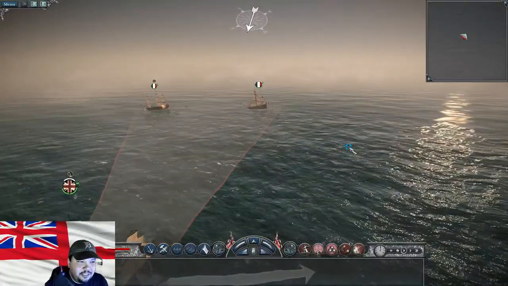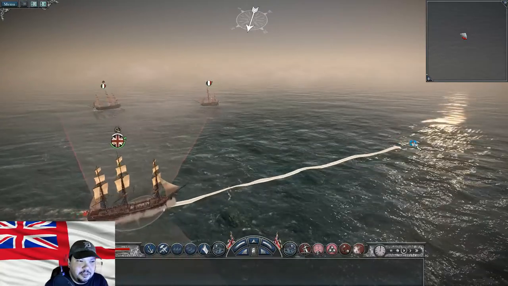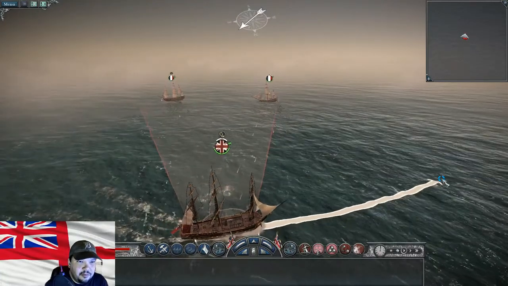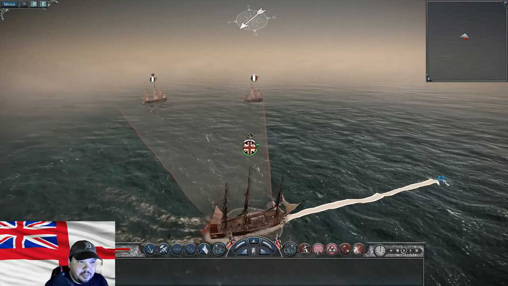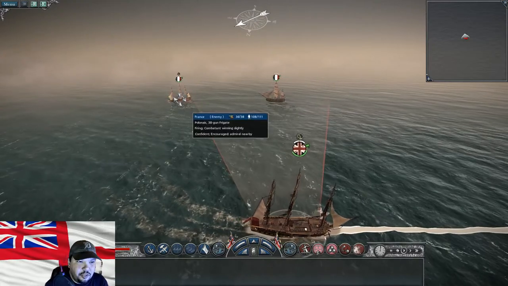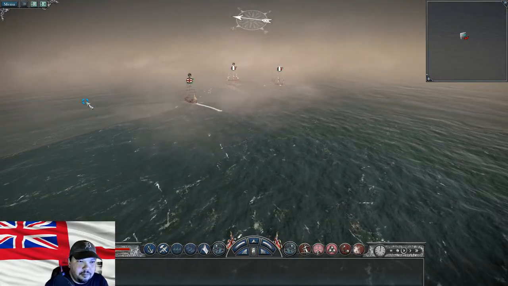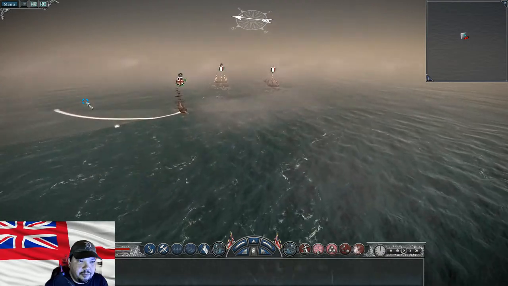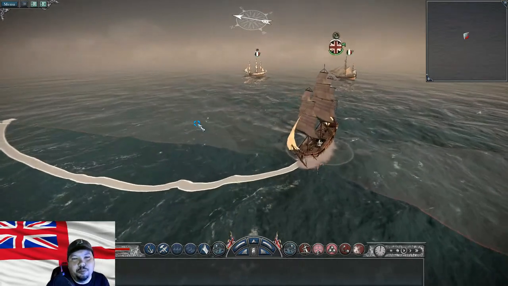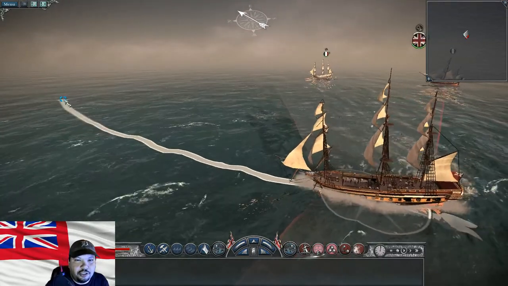This is not good. We're taking heavy fire. Taking a lot of hits. A sloop and another 38 gun frigate. Come about. He's coming about. HMS Good Hope, coming about. Gonna nail her with the starboard guns. We got weather gauge again. Good shots. Good shots.